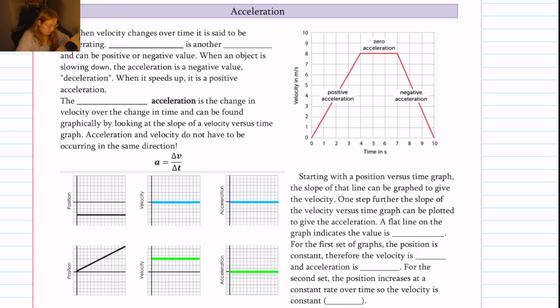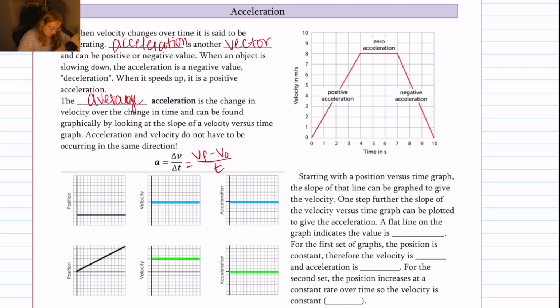Okay, so acceleration is another vector quantity, meaning that we care about both the magnitude and the direction. So just like velocity, acceleration can be negative or positive. The formula for the average acceleration is you take the change in velocity divided by the change in time, which we could also write as VF minus V naught divided by T.